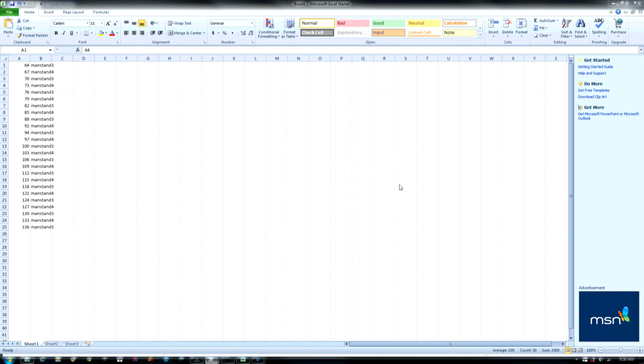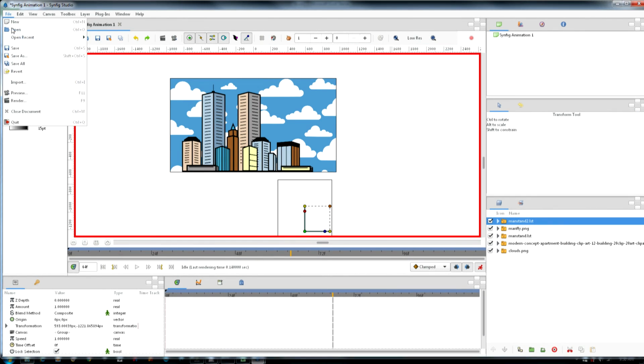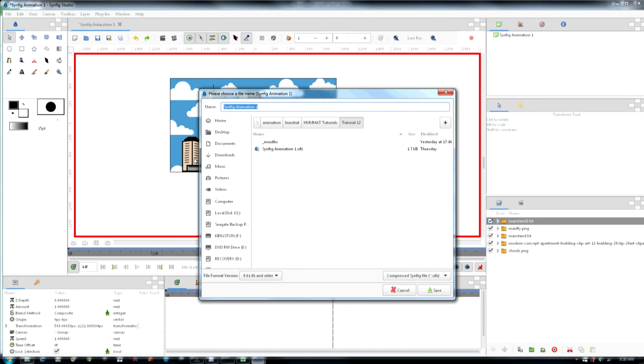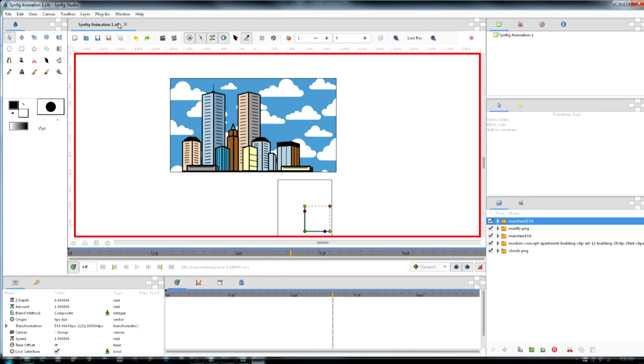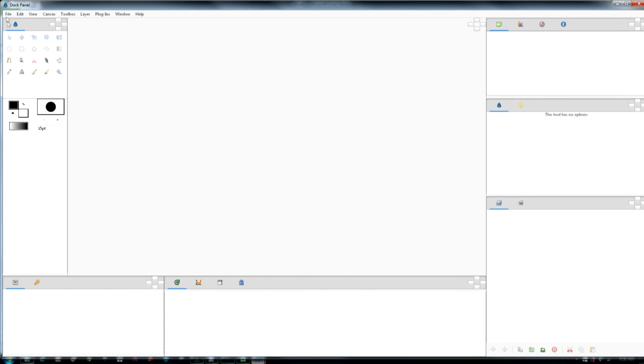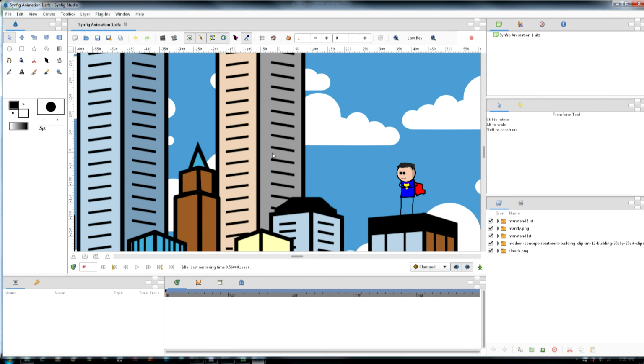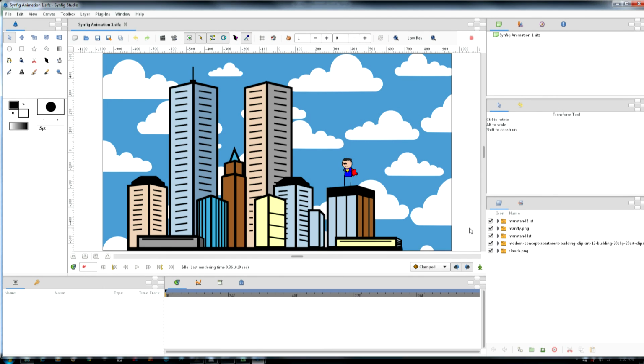Now, what would probably be better to do is to save this guy out. Close it down, and then reopen it so it rereads the list. Now, Synfig has this habit of sometimes keeping the lists in memory and doesn't flush them out, and what happens is you're probably going to have to close Synfig down, start it back up.